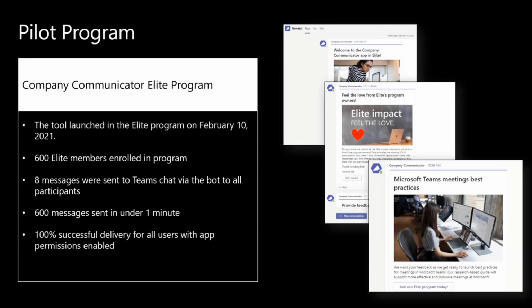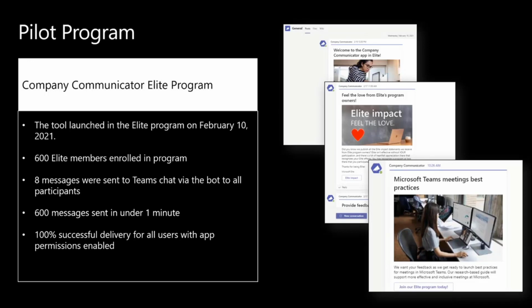What we've done recently was a pilot program. Initially, our communications team were looking for different ways to communicate to employees, and Teams is the most obvious way because that's where employees stay doing their daily work. And in order not to break that flow of work, communication teams wanted to reach out to employees in Teams.